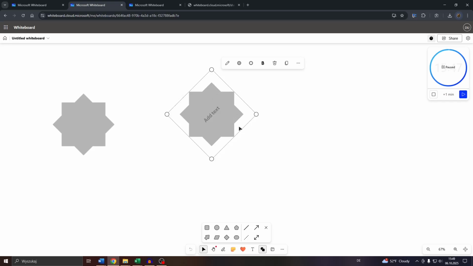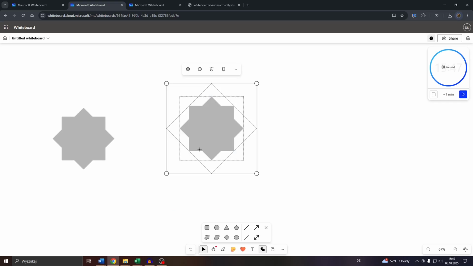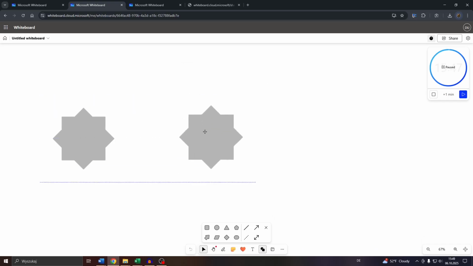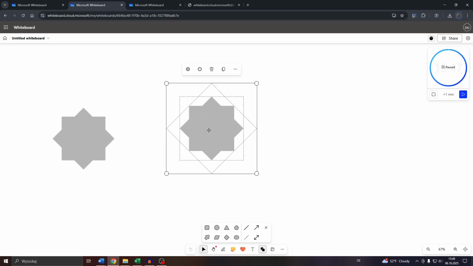And that's basically it. And the last step, guys, what you want to do is simply left click, hold your left mouse, and draw a box around that so that both rectangles or both shapes are selected, and now you can move them around as if they were one shape, in this case here a star. And that's basically it. It's pretty simple, as you can see, but it's the only way how we can create star icons or symbols here in your whiteboard presentations, guys.